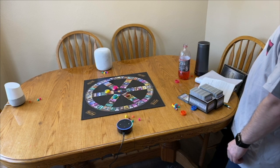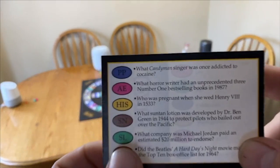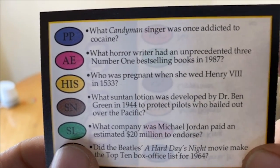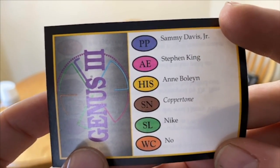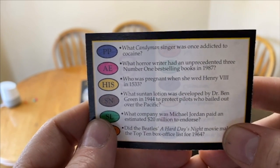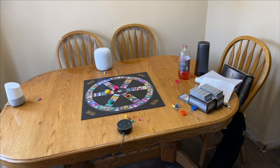Alexa, roll a dice. Two. Go around for the little lady. Alexa, what suntan lotion was developed by Dr. Ben Green in 1944 to protect pilots who bailed out over the Pacific? Let's ask her again. Alexa, what suntan lotion was developed by Dr. Ben Green in 1944 to protect pilots who bailed out over the Pacific? She will not answer.